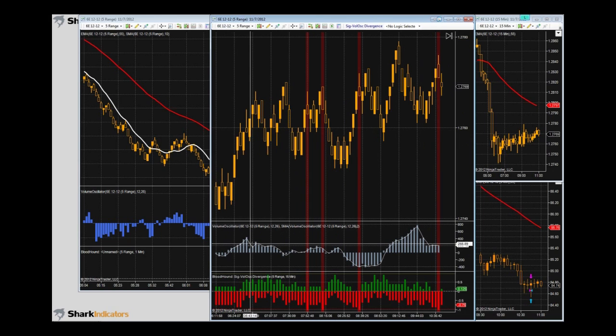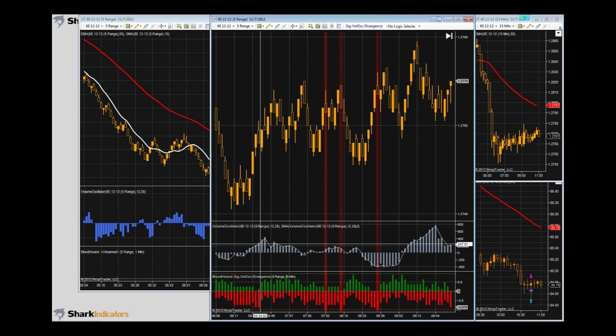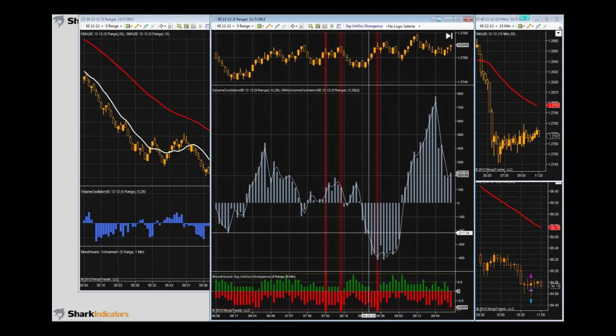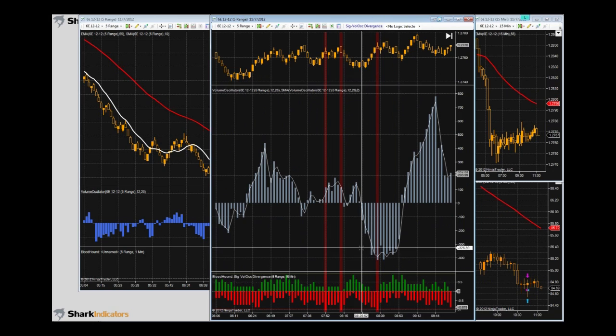And you probably noticed I have another indicator on the volume oscillator. What I noticed was, to get some more signals, because you can see that the volume oscillator is very choppy. Even though you might have an overall uptrend on the volume oscillator, sometimes you get a little pullback. I have to stretch this out so we can see it. Yeah, so right here, this is a good example. Let me put a marker on this. On this particular bar, you can see we have an overall down direction on the volume oscillator, but this one bar has a little pullback. So the oscillator is not constantly moving down.